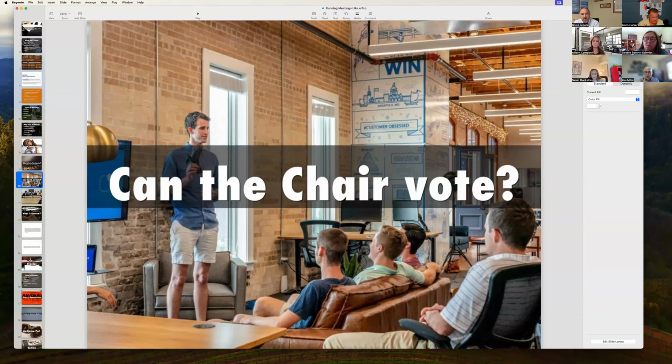So at a board meeting, when it comes time to vote on something, if you're the chairperson or the secretary, you're not voting in your capacity as an officer. You're a director and you're supposed to vote. So yes, in most cases in community associations, the chairperson always votes. I have seen some bylaws that say the chairperson only votes in the event of a tie, but absent that, the chairperson votes. They're a director.